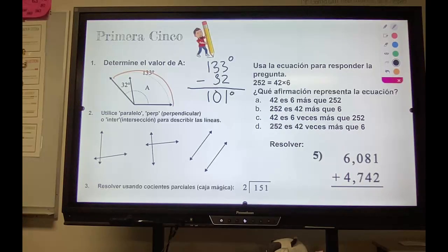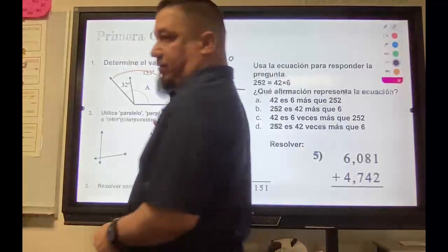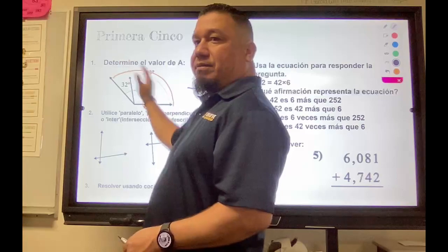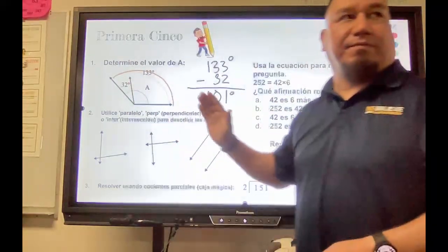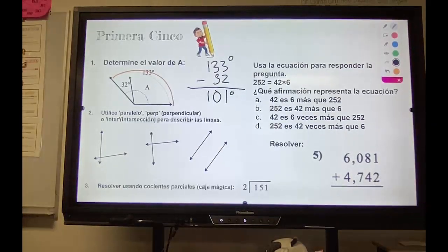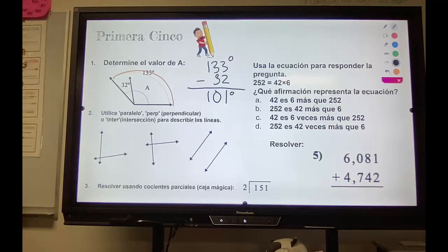What kind of math did I do for that? Subtraction. Can we all subtract? Yeah. But you have to know what you're looking for. You just need to understand the angles. All the math problems they give you, they're never going to give you a problem you can't solve — you just have to know what to look for. So they say the whole thing is 133, this piece is only 32, subtract it, and whatever is left has to be this piece. So for number 1, it should have been 101 degrees — angle A.